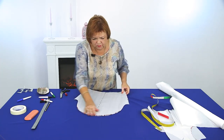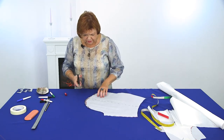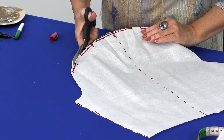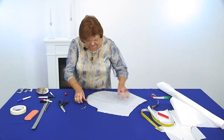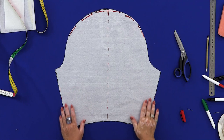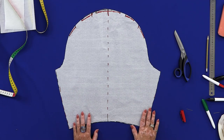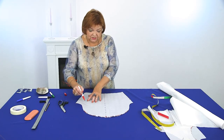The video is so long already, so I want to finish it now. See the beauty of the lines. In the next lesson, I will show you how to work with tulle and our puffy sleeves. I hope this video was interesting for you.